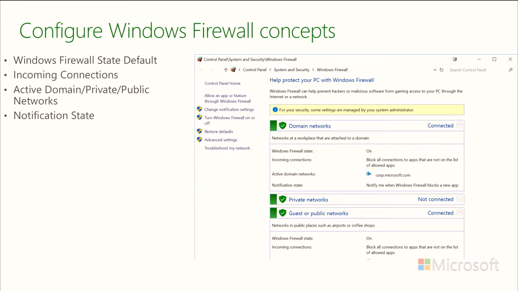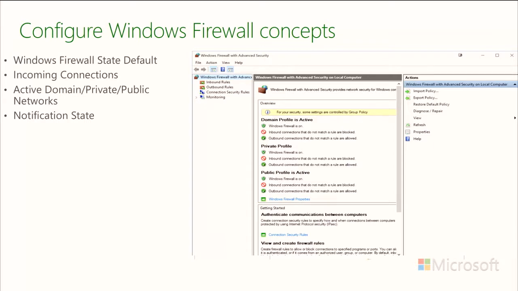The things to keep in mind around the firewall and the concepts around it is the fact that you can have 3 different networks, as Joe alluded to earlier: domain, private, and public networks. You can configure firewalls for each one of those networks depending on what you decide in your organization. Again, when you join a guest network, for example, discovery is automatically turned off. You can't be discovered. But you could go into a firewall and get more granular on what's allowed.